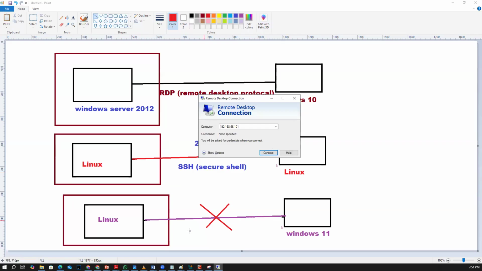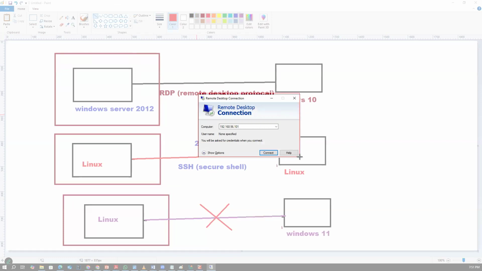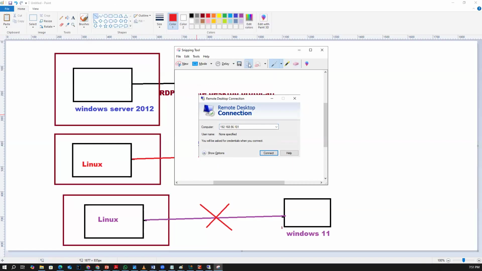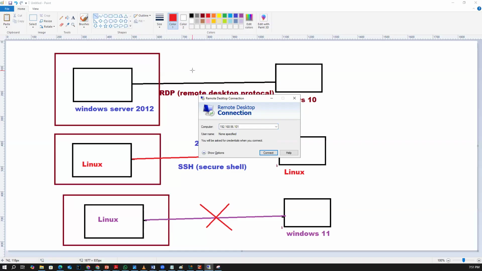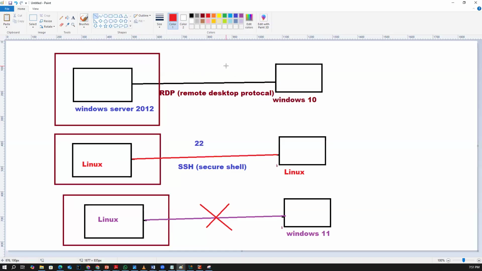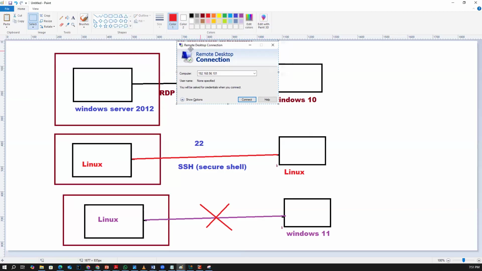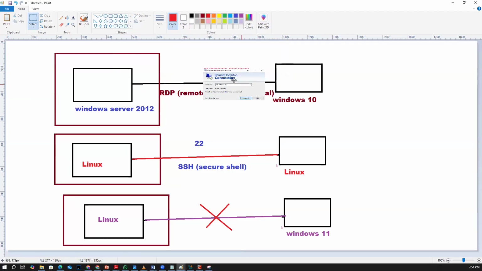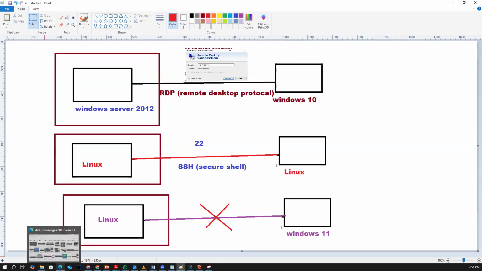Guys, understood? It will connect by using RDP because it is the same platform. This is RDP, and this is SSH.